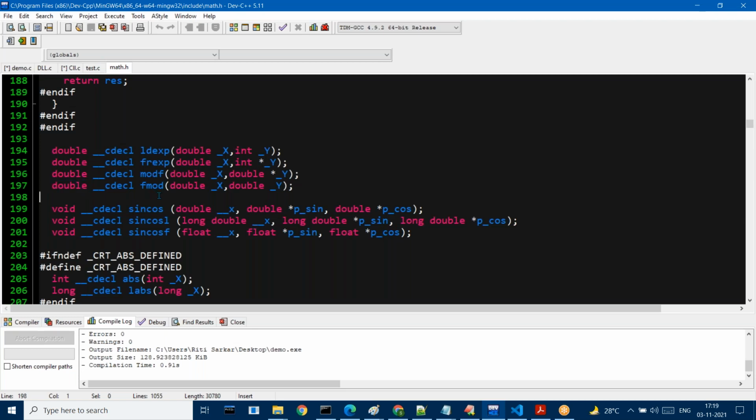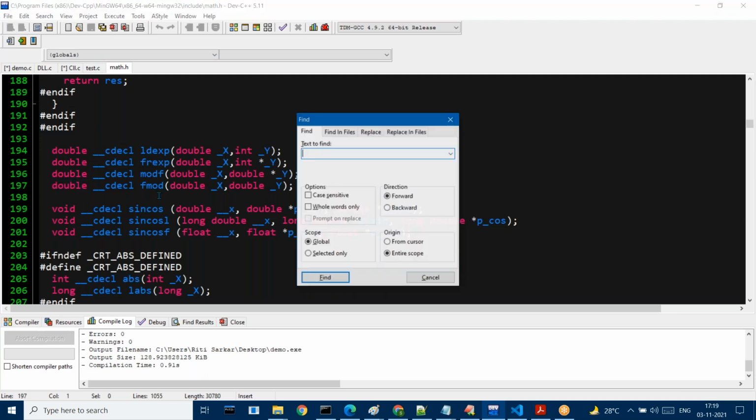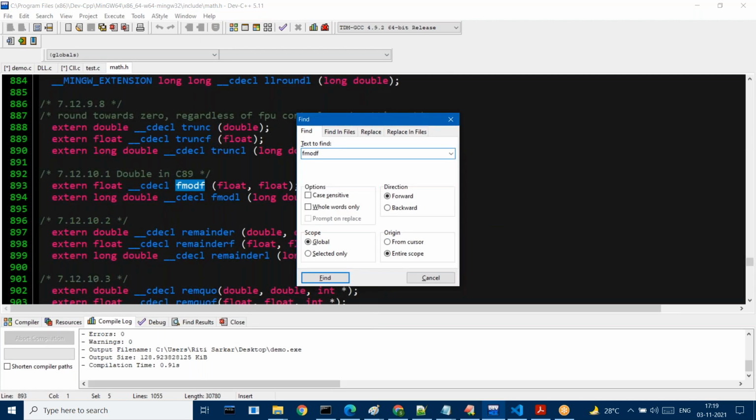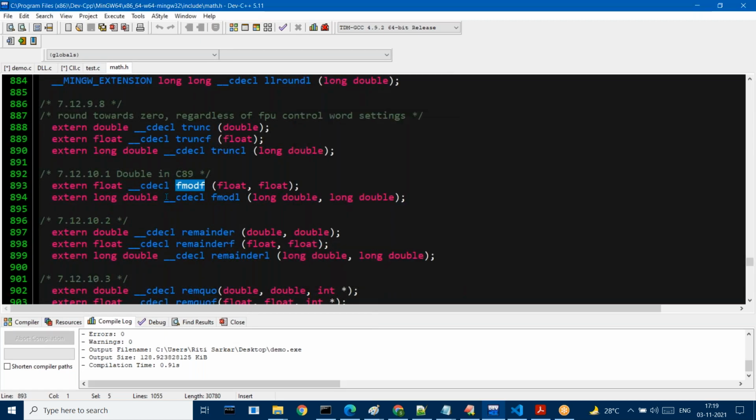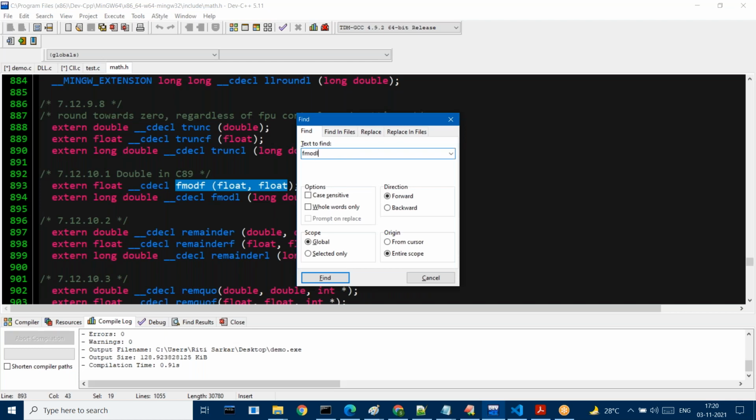Similar to fmod, let us search here fmodf. Yes, we can have another function, guys. See, fmodf. Don't concentrate on the extern part; that will come in future. This is for floating point division. Earlier one was fmod, which is for dividing double type. If I'm expecting float, then the correct function is fmodf. But fmod will also work. And if you are expecting long double, then fmodl, I think.